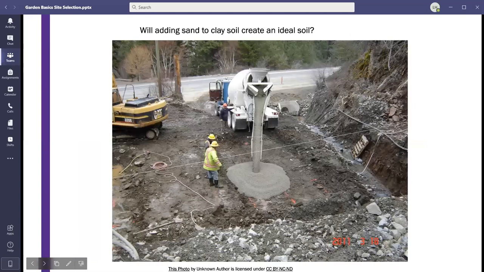I show you this because a lot of times people, in trying to deal with their clay soil, think, well, I just need more sand, and they try to add that. However, and this gets more scientific than I can tell you, at the molecular level the two particles are different, and you can't mix them well enough on your own. What you end up with is a product that's more like concrete. So instead of improving your clay soil by adding sand, you make it much worse.